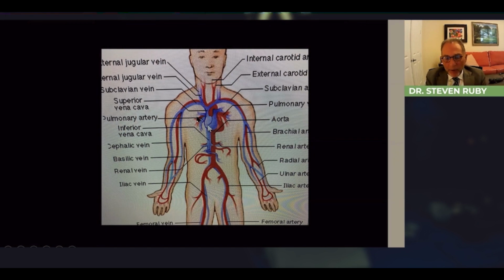Obviously, blood vessels go everywhere in every part of the body, and vascular surgeons take care of patients with diseases of these blood vessels in every part of the body. That's why I wanted to show this: I work all over the body, not just on a knee or just on a hip. I'm all over the place. The only place that you won't find me is in the skull. We don't work on the brain or the blood vessels within the skull. And we also don't work on the two arteries in your heart, the coronary arteries, the right and left coronary artery, and their branches. That's for cardiac surgeons, and we're just working on all other blood vessels.